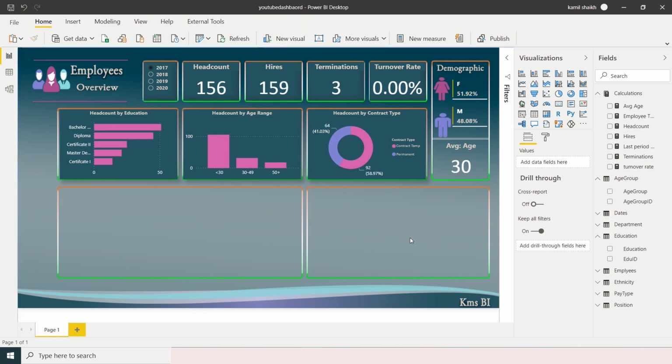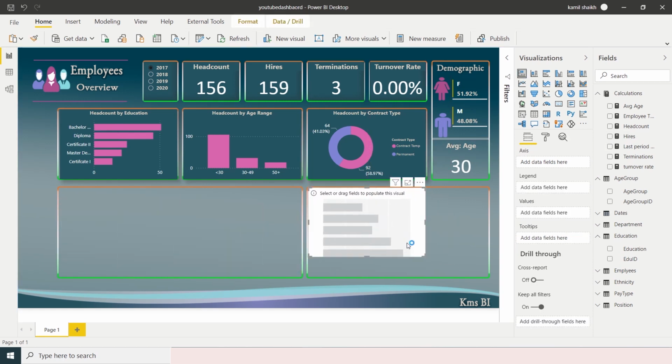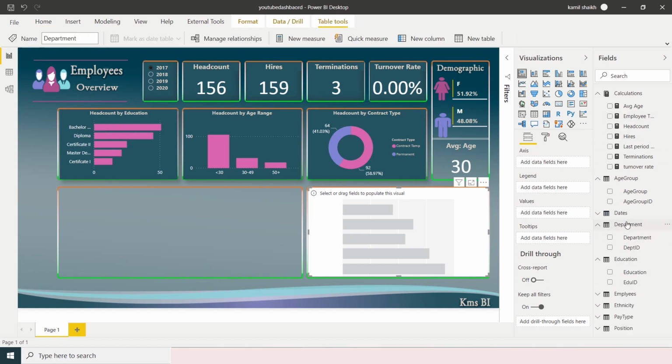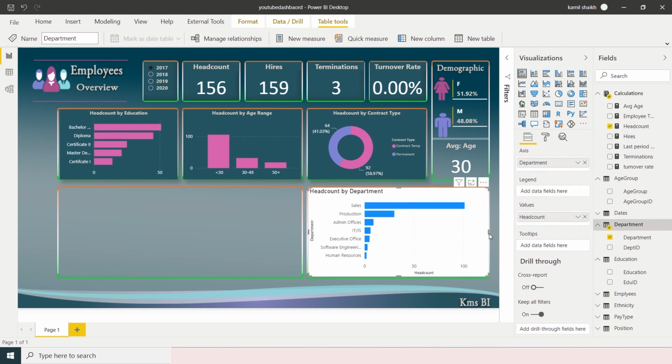Now here I need head count by department. Department, values head count.